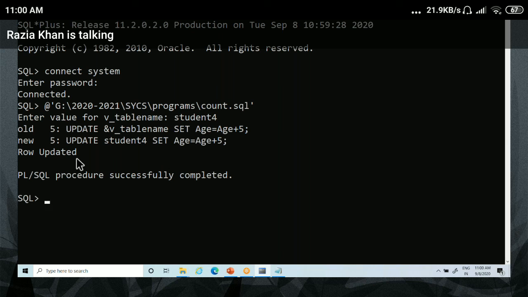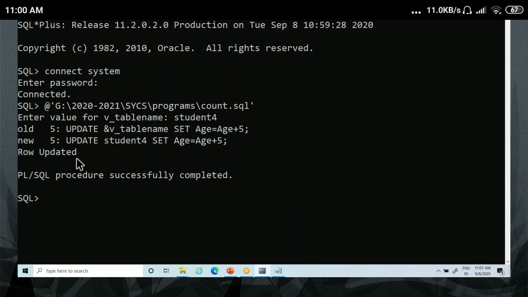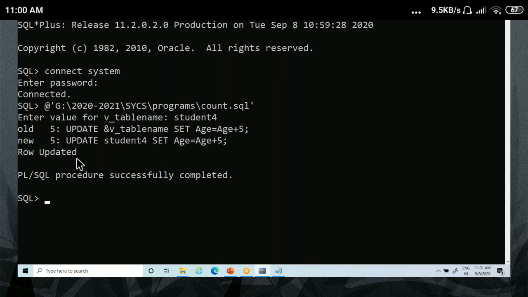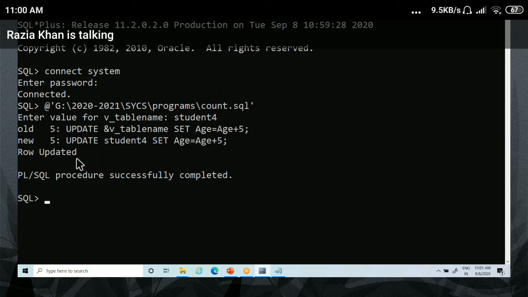So every time if you want to update a table or update any data from the table, first check the old data. Yes, here you are not checking the older value. If you are not checking the older thing, how can you check whether your data is updated or not? Okay, Vanita, I'll explain again. Sometimes the query will not be executed and an error will not be displayed. If you want to check whether your data is updated or not, first check your older value.